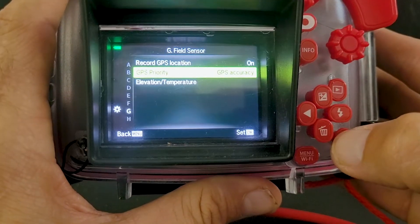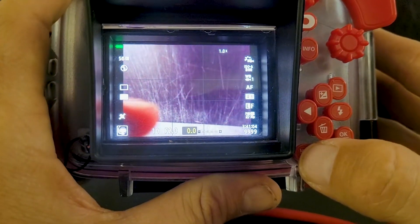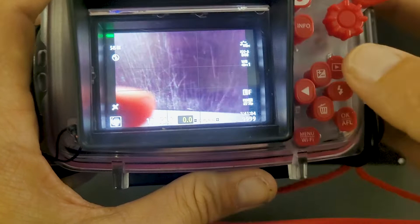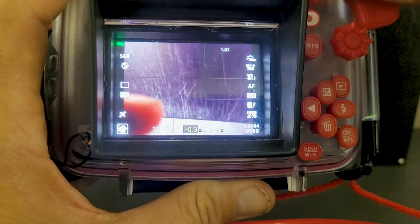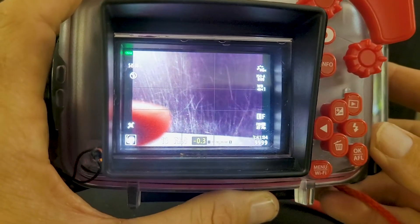Okay, and then menu to go back. The other thing we can do — the little number down the bottom that's in yellow there — that's the exposure compensation, and it's worth taking that down just to the first stop down, minus 0.3, and that means the pictures aren't going to be too overexposed.